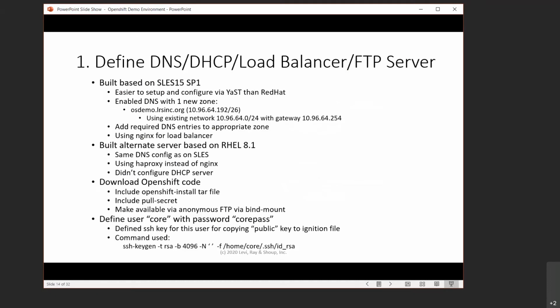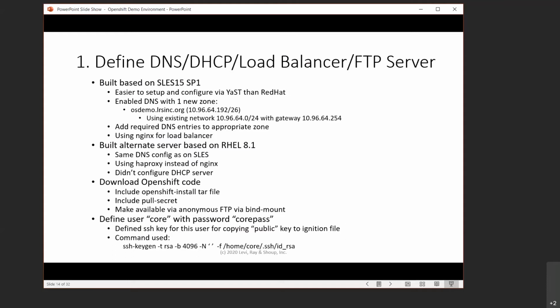Since I happen to be, I'll admit it, a SLES bigot, and the reason I'm a SUSE bigot is because I can't remember all those syntaxes that you need for other distributions that require you to have system programming knowledge. I use YAST all the time. So I used YAST to configure my DDNS, my DHCP, my FTP, and they have a load balancer in there. They don't use something called HA proxy. They use NGINX. Looked like the same kind of functionality. It was part of the whole package. I figured I'll try it. What can hurt?